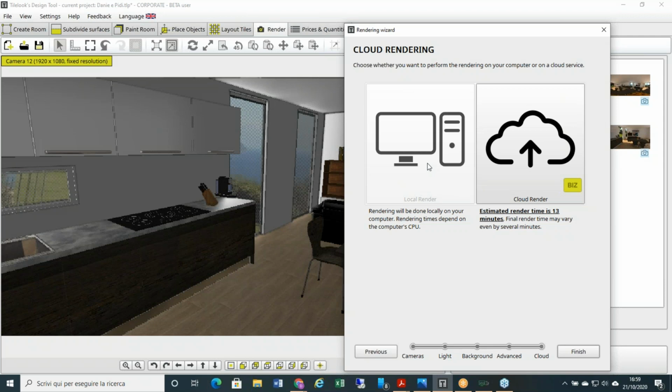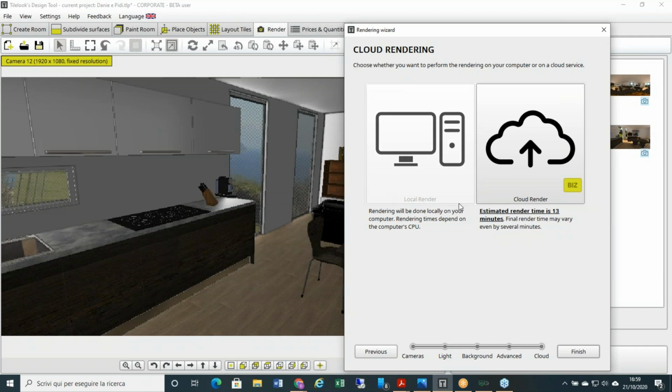It means the render will be produced by our personal computer, by our machine, and it will affect the performance of our machine. It depends then on the capacity, on the quality of our processor, of our system, of our graphic card.